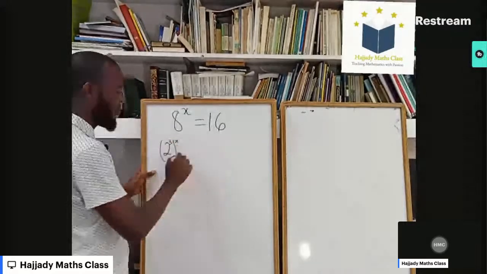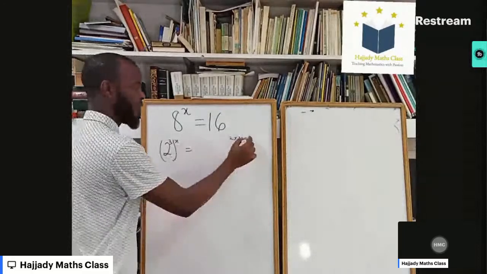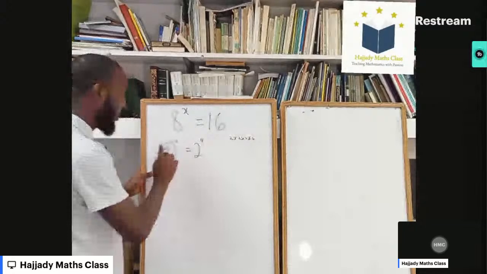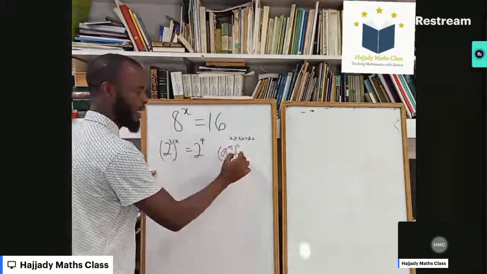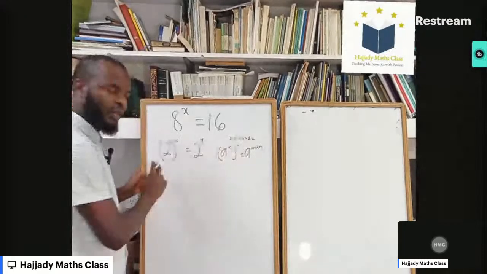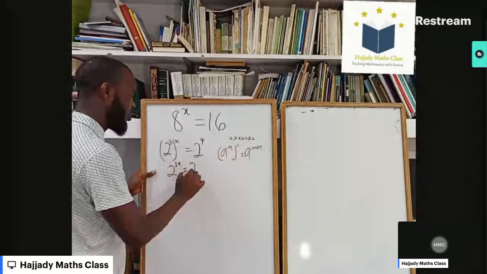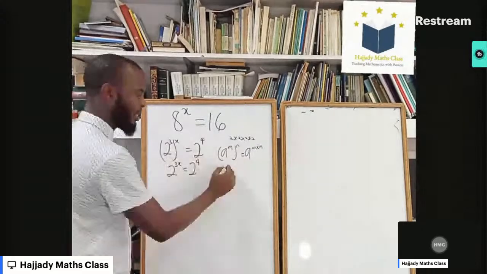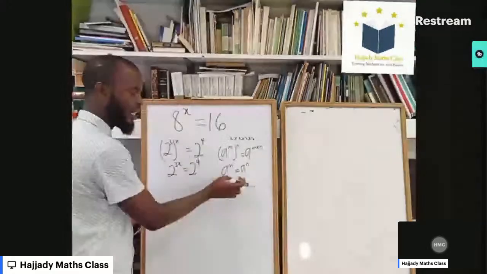So here, 2 to the power of 3, all to the power of x, equals 16. 16 can be written as 2 times 2 times 2 times 2, that is, 2 to the power of 4. So, using the rule of indices, where you have a to the power of m, all to the power of n, is the same thing as a to the power of m times n, adopting the same approach here, I'm going to have 2 to the power of 3x equals 2 to the power of 4. And don't forget the rule of indices that also says that a to the power of m equals a to the power of n, provided the bases are the same.